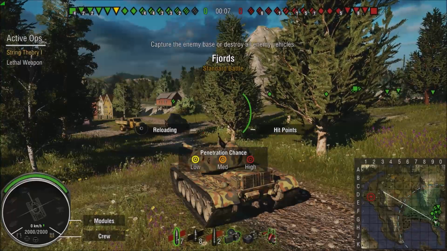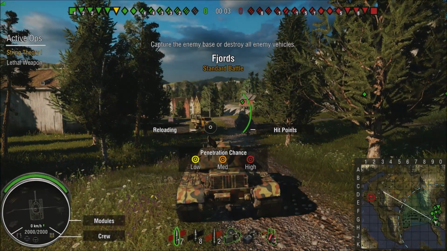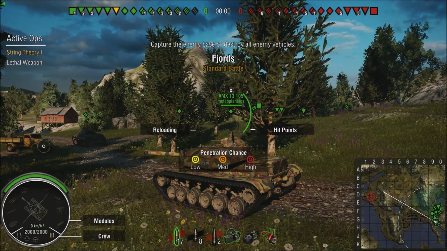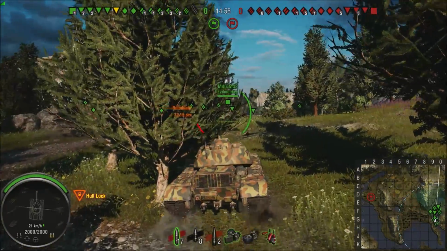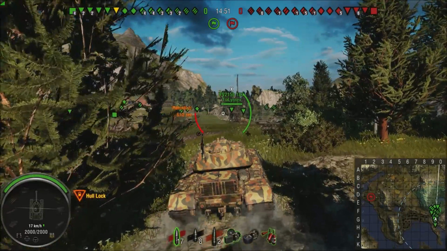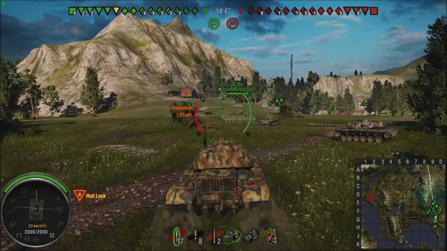So, we're on Fjords, and we're going to go up to the top right, because that's what you do on Fjords from this side. People that go into the middle go to die. People that go to the south can fight for a while and then die. But generally, going to the top right is the way to win this match, because if you win the top, then you can come down behind your enemy.